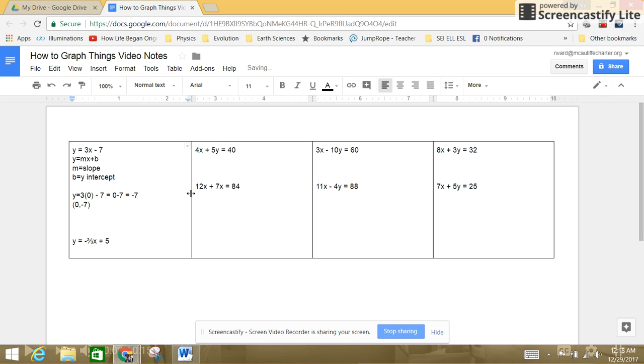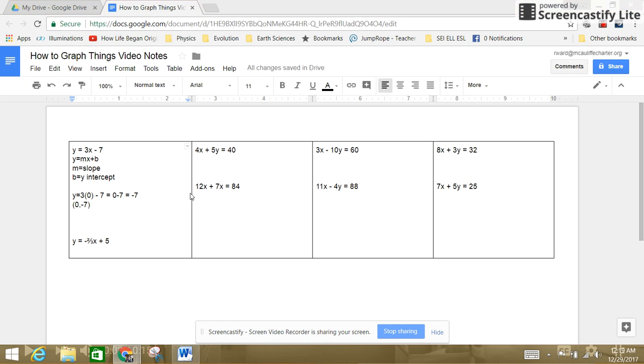You've seen me talk about what is y if x is 0. The reason we call that the y-intercept is that everywhere on the y-axis, x equals 0. So you can figure out where the line goes through the y-axis, its y-intercept, by replacing x with 0 and solving for whatever y has to equal. Okay, so we now have a point.